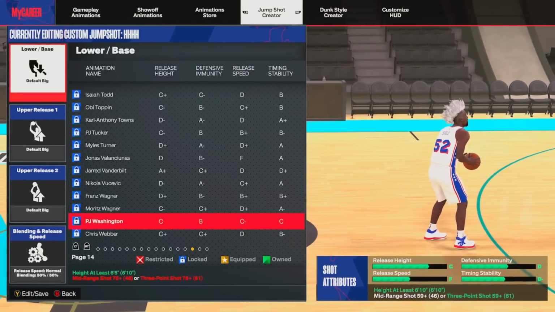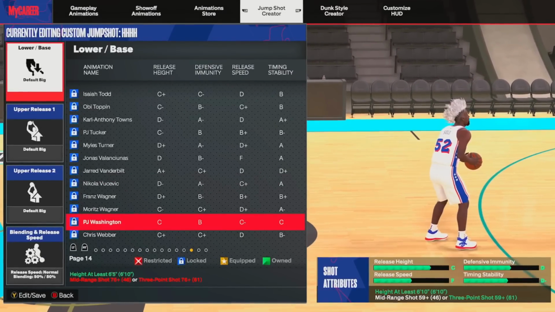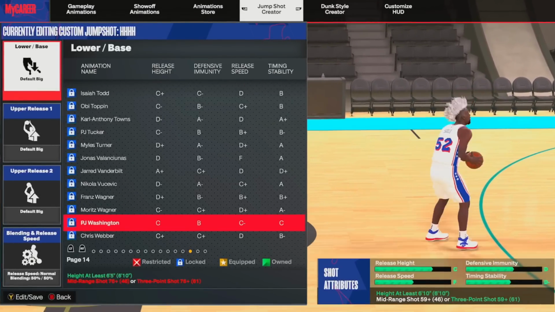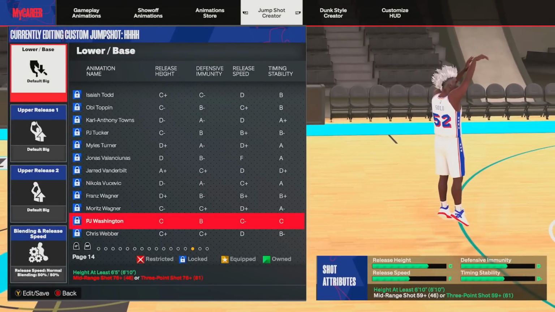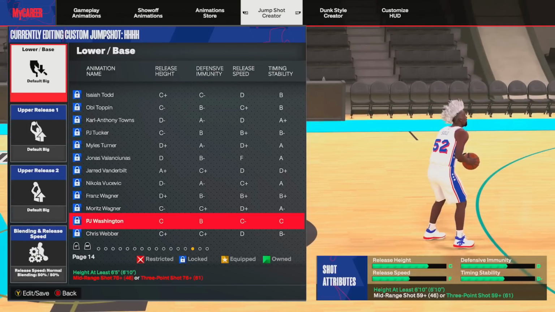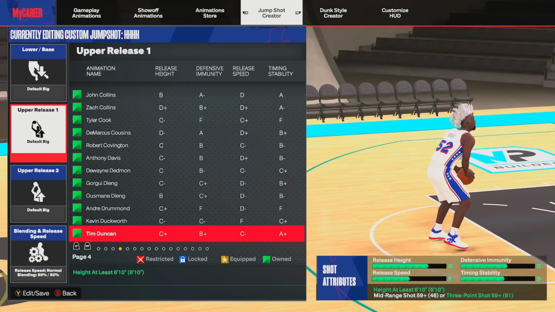Now for the next jump shot that I got for y'all, this is probably a little bit more realistic. Like you guys probably don't have an 82 plus 3-point rating or mid-range rating if you're 6'10", so you probably couldn't get that other one. Now we have a PJ Washington base jumper. So put this on. This one says you need a 76 plus to unlock it, so you might not even have that. But if you do, put on PJ Washington, go back over to the releases, go to Tim Duncan again.